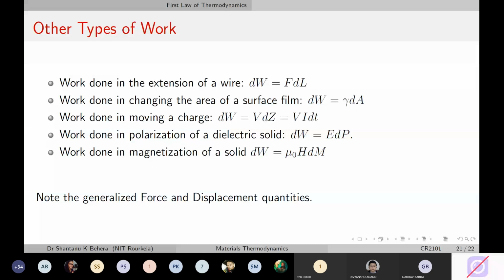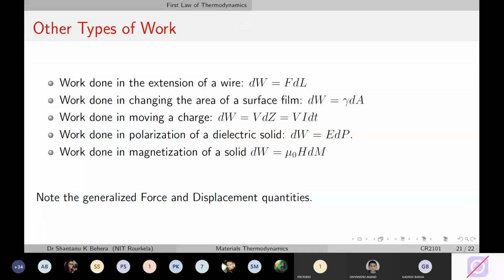In loose terms, we can say the cause effect way, or some people also define it as a change in something against the resisting force, against the force which resists the change. That's what I call the cause and effect kind of thing. So force displacement, cause effect, or the change versus the resistance to change, that conjugate systems would give you a host of different kinds of work, which is what is written here.